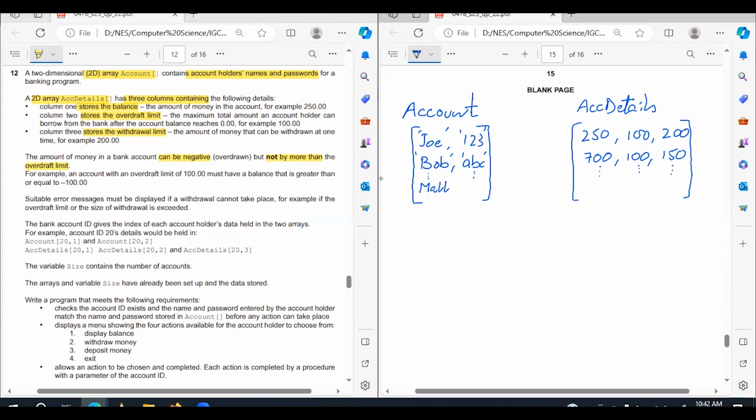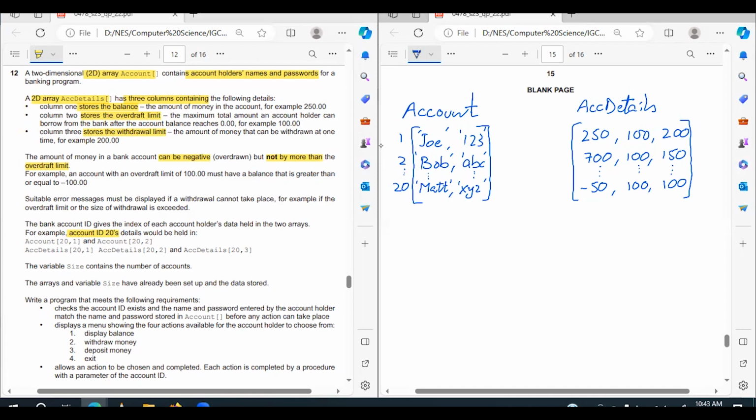So let's consider that a holder named Matt with password XYZ has minus 50 balance, 100 overdraft limit, and 100 as withdrawal limit. An example is given of account ID 20, that the index number would be the same as account ID. Let's consider Joe to be account ID 1, Bob 2, and Matt 20.